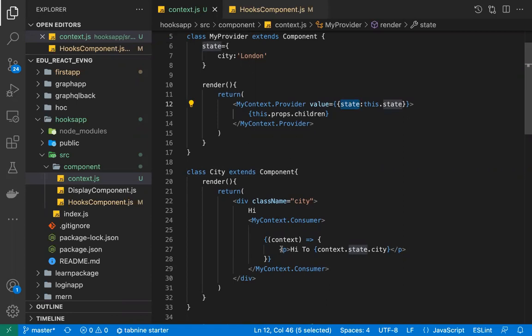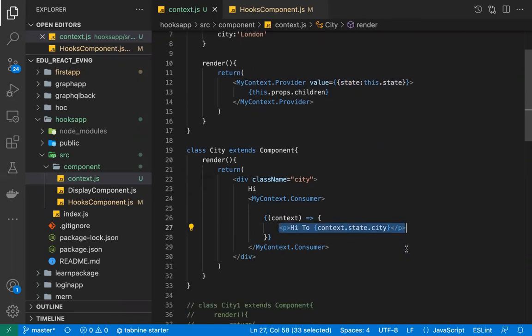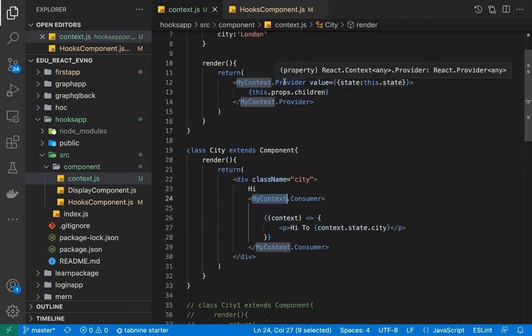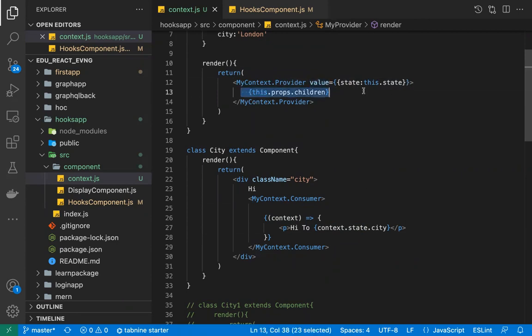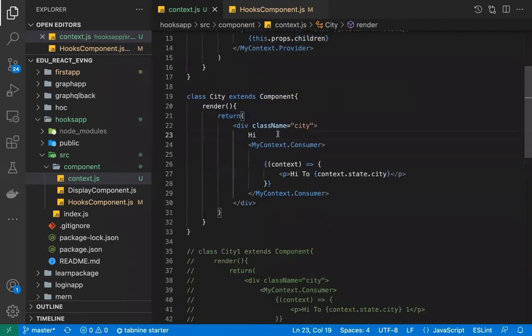Now basically what happened guys, this content will start printing on the screen. We'll say hi to context dot state. My context dot provider will have value and state colon this dot state. That looks good. This is a provider. This is props dot children, so props is anyways coming, that's fine.